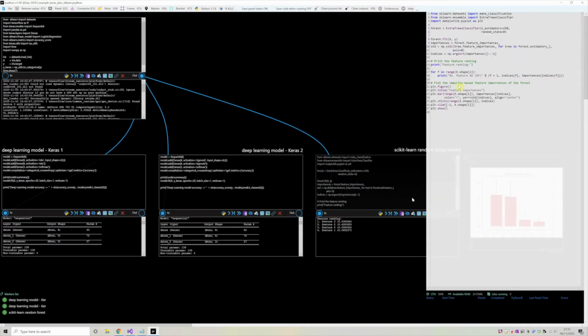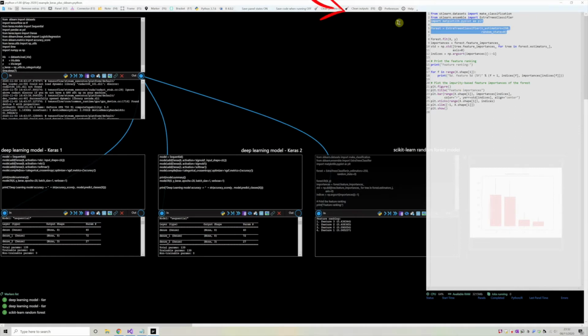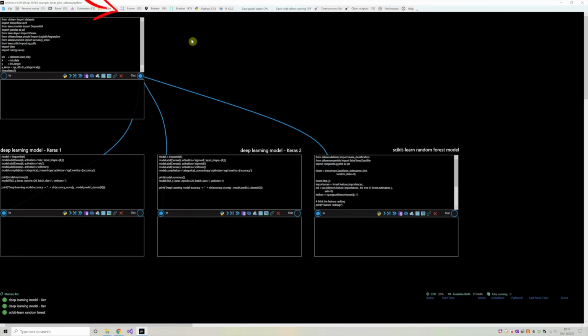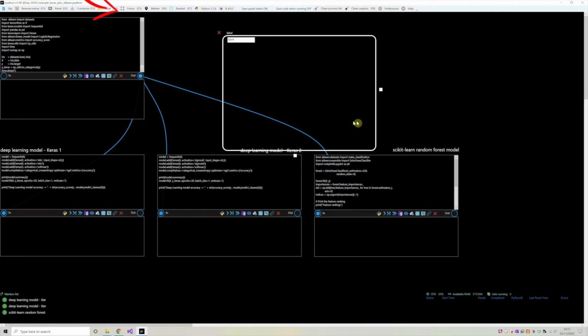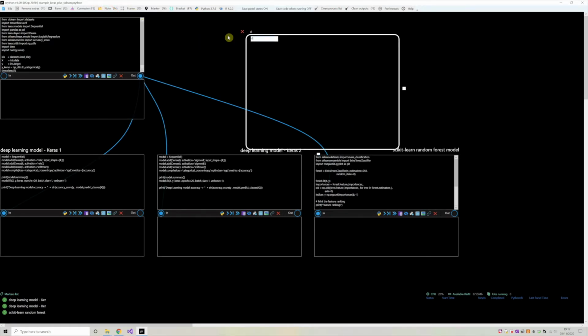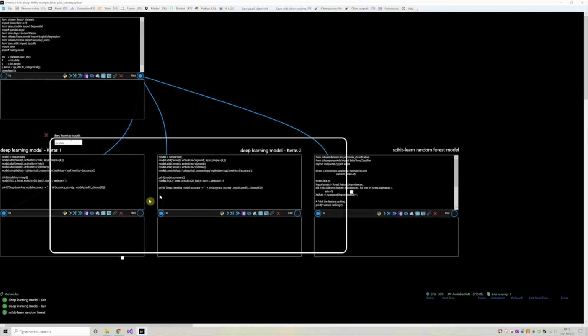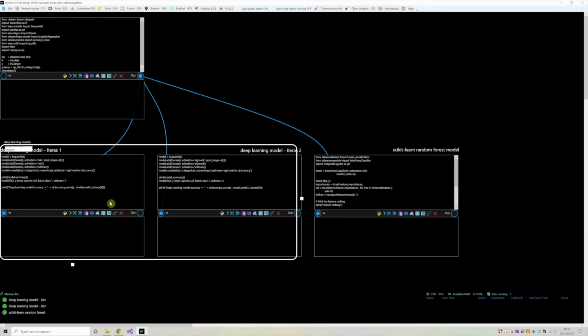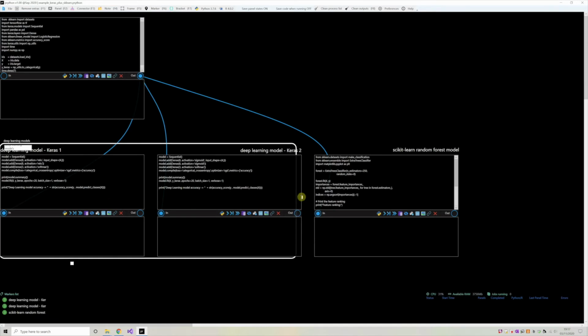The first thing I will do here is to clean the outputs. I can either press F8 or click on Clear Outputs. If I press F5 or click on Frame, this adds a frame that can be used to group different panels together. If I do a left click on it, I will be able to edit the text of this, and I will also be able to edit the width and the height. I will change the name to Deep Learning Models and I will make this wider. I will use this to group the two deep learning models that I have in keras.